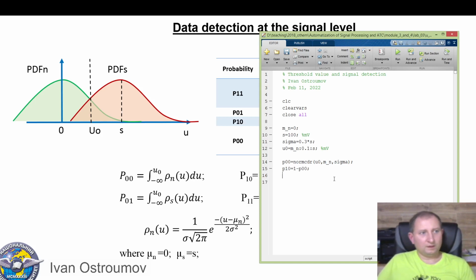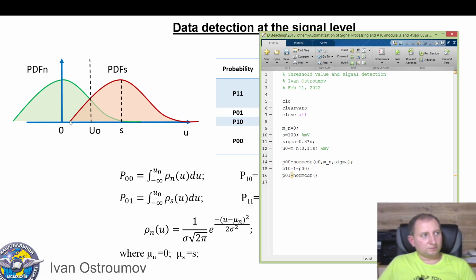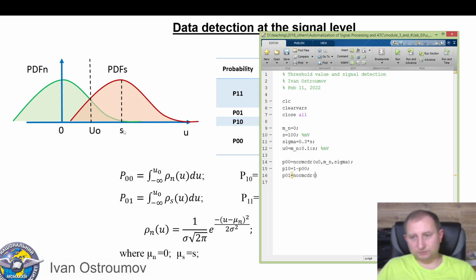Okay, and next, P01 is equal to normcdf, sorry, for the probability density function of the present signal, and in this case the mean value is equal to the signal. In our case, the signal S is 100 millivolts.